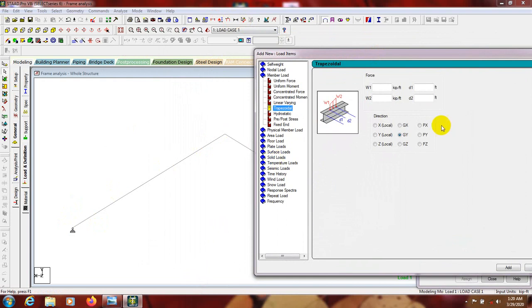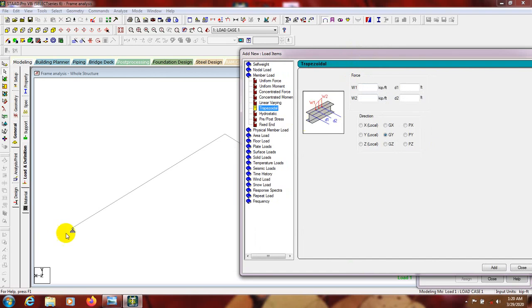Now we'll consider that we'll start our load from 1 foot distance and end it at distance 3, and our first point load will be 2 and our last point load will be 4, and it will be according to the global Y-axis.